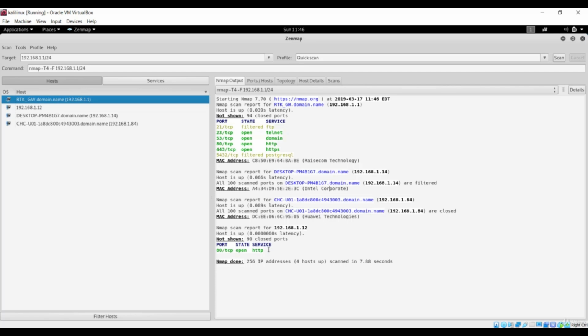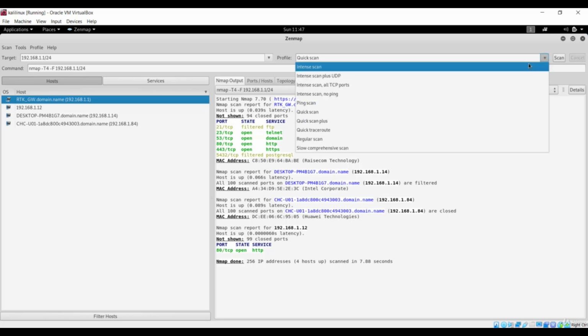That means we can now search for the vulnerabilities on these services online, and we can make the connection with an exploit type application, or you can also use Metasploit to crack those vulnerabilities and get past into this network. So you can clearly see we just gathered so much information from here. You can see the open ports that are available on this machine. So this is a quick scan.